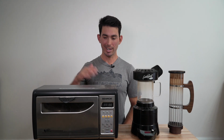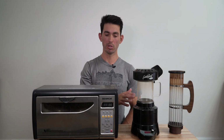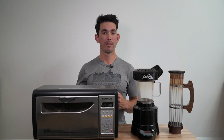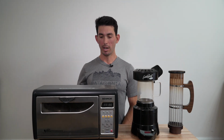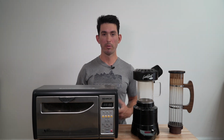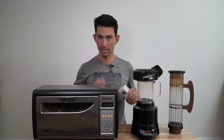So for years, I thought the Behmor was just so weak. I much preferred the Freshroast. Then I found out I was just using a really weak outlet. So once I started using both of these in an outlet that was actually supplying around 120 volts, this Behmor became a much more capable machine, and now I'm really enjoying this a lot. So before we go any further, I just want to make sure you know this is a game changer.